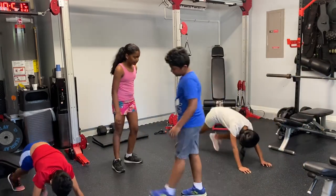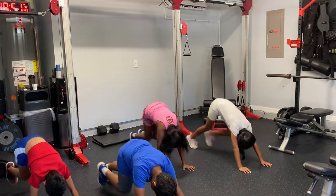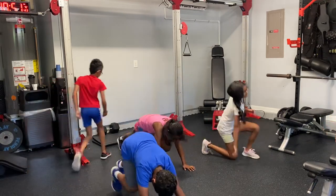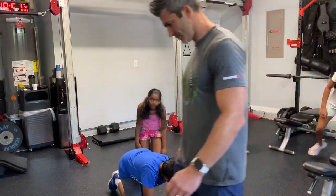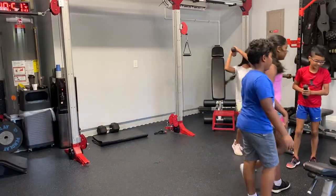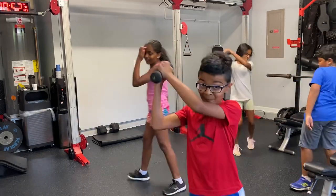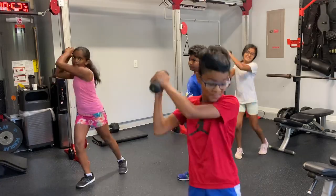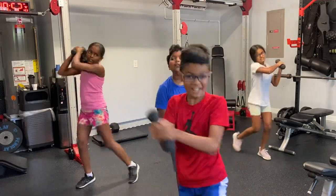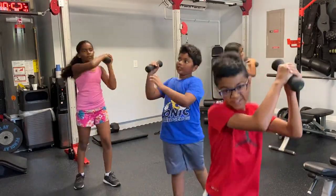No, that's not your plank thrusters. You're way ahead of yourself. This is it though, last time through. Remember, if your shirt's falling, that means your butt's up. Woo! Come here, get out of the way. Oh man, I told you, it's getting intense. Do you see that face? Oh man.